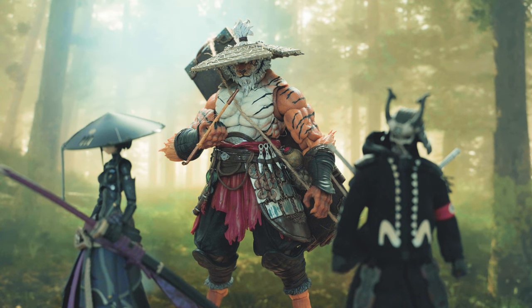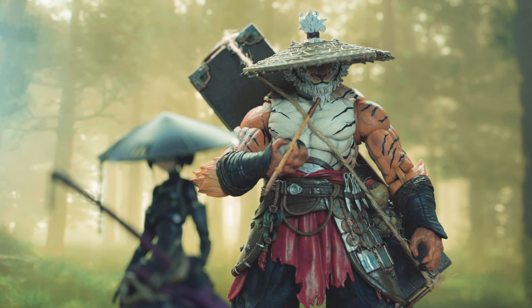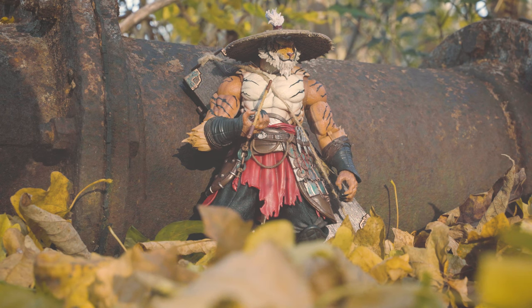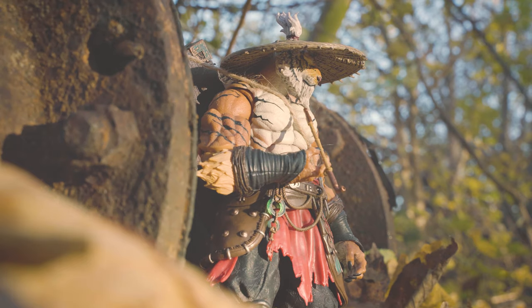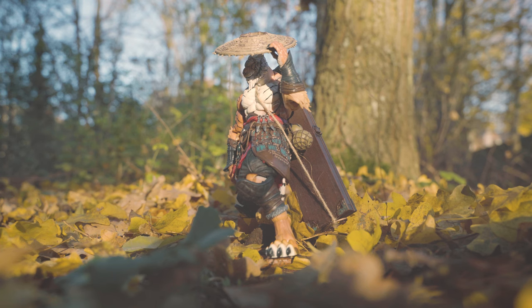So, did the pros outweigh the cons? It was a tough decision because of the tight joints — having to warm them up to swap and move parts is a real inconvenience. The only workaround I can think of is to keep a pair of hands with multiple uses. There are glaring paint imperfections, although a lot are covered by armor anyway. I love how Master Wang is portrayed as an old warrior and how his story is told through his armor and accessories. I did a couple of shots outdoors and enjoyed shooting with autumn colors and golden light — I had fun, and this made me decide to keep Blademaster Wang. Overall, he has a cohesive look and certainly imbues the characteristics of a tiger with a strong and imposing presence. I just hope Maestro Union improves the joints and paint quality of their future releases, especially with the upcoming rabbit and panda figures.